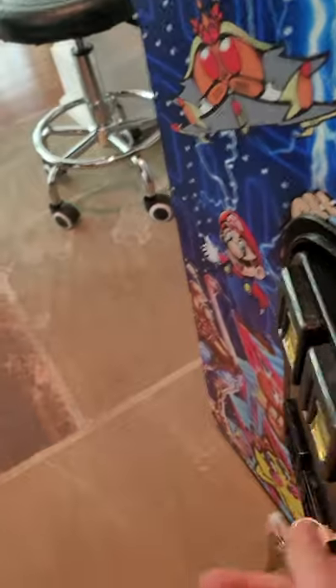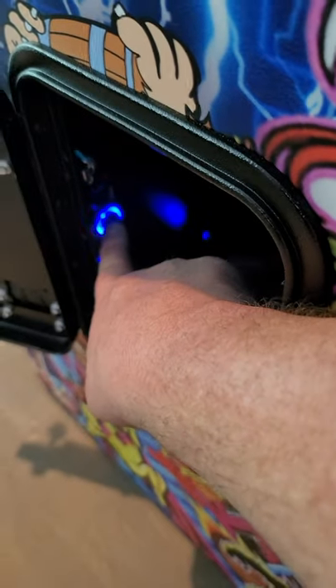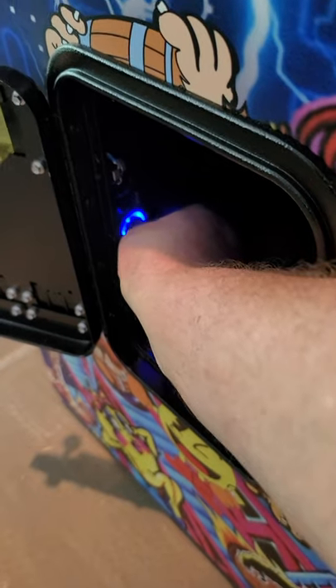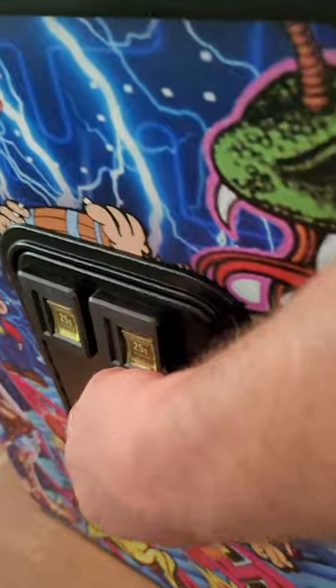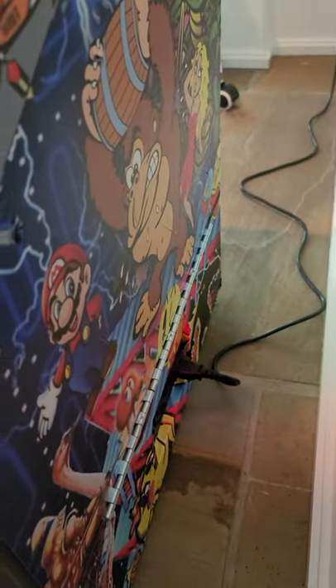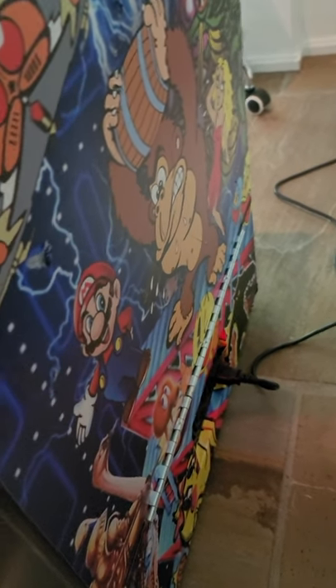Inside here is my new 90-watt power amp. We've got dual 6x9 speakers. You've got your bass adjustment on the bottom, then above that treble, and the one that lights up is your overall volume — so you can turn it up or down really easy. Just tell the kids there's a snake in there and they'll stay out of it. On the back is your 200-watt, 20-amp power supply, which has a switch so you can turn it off and on right there.